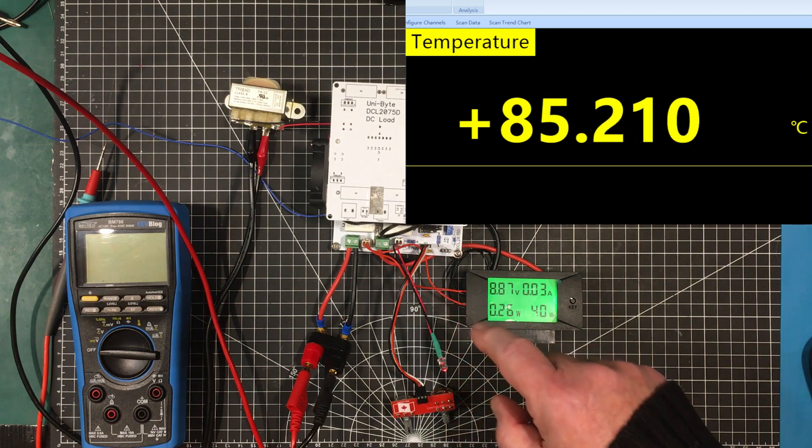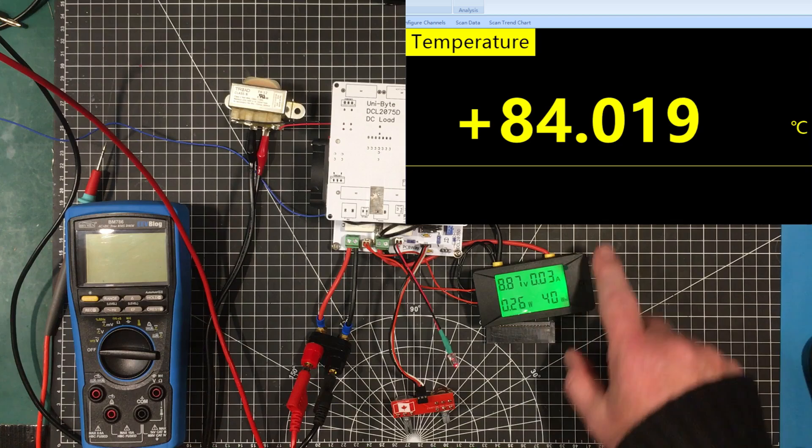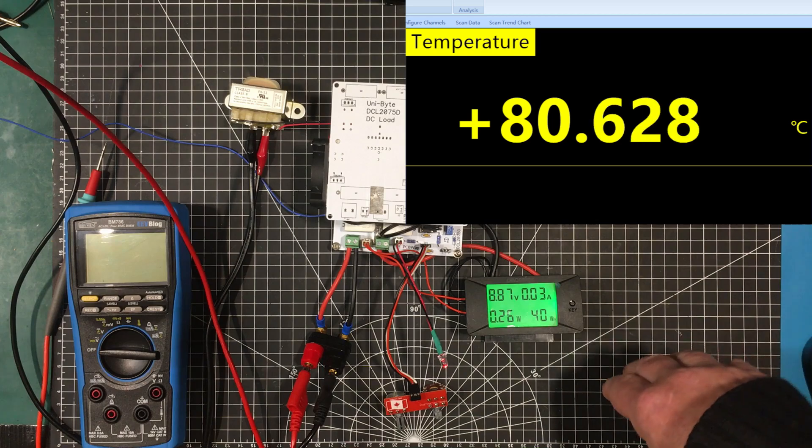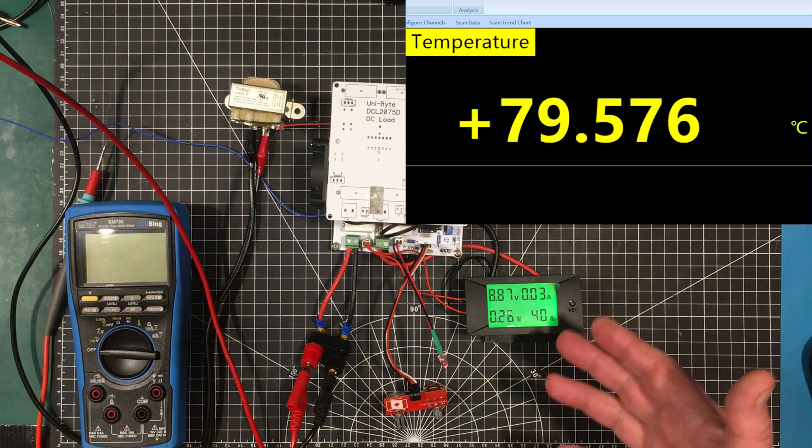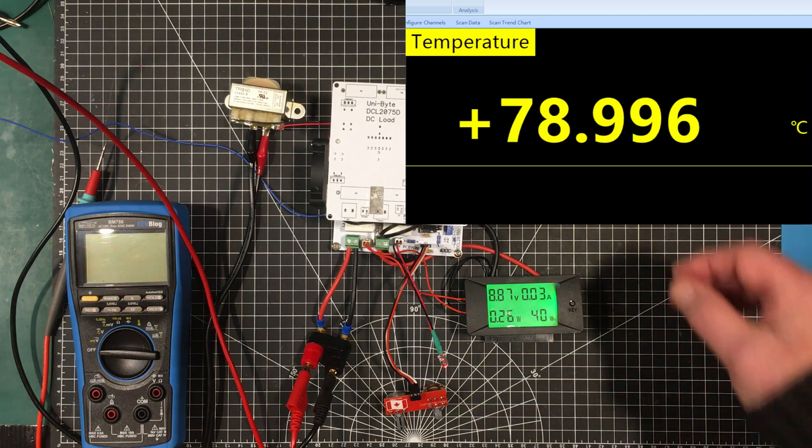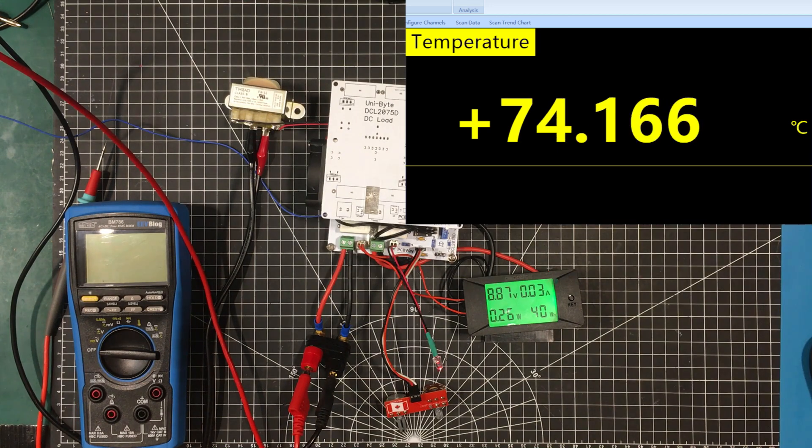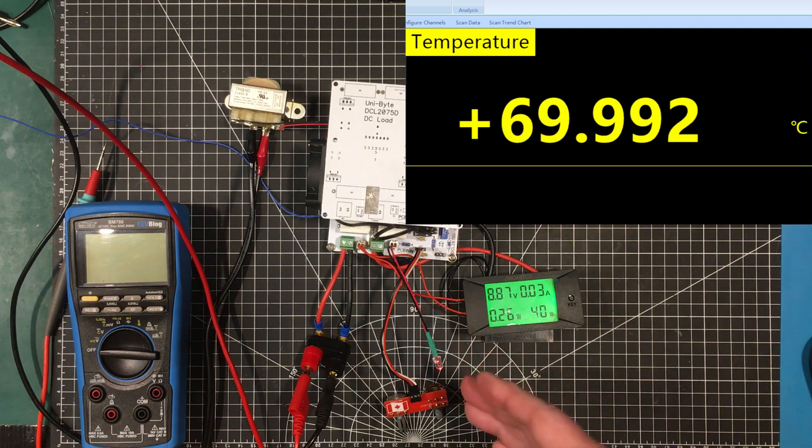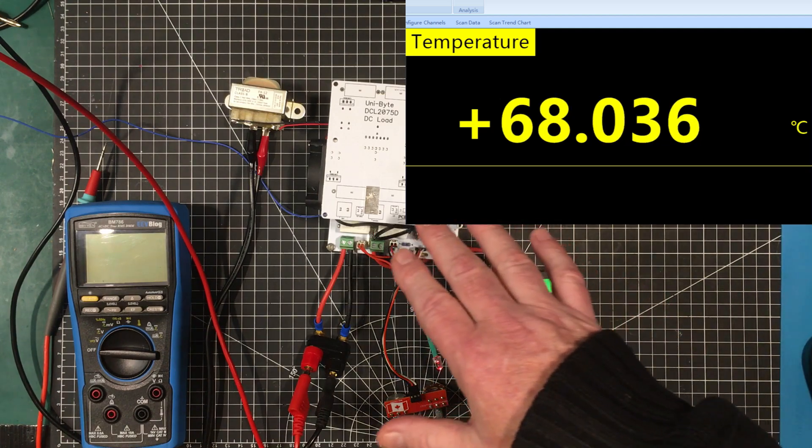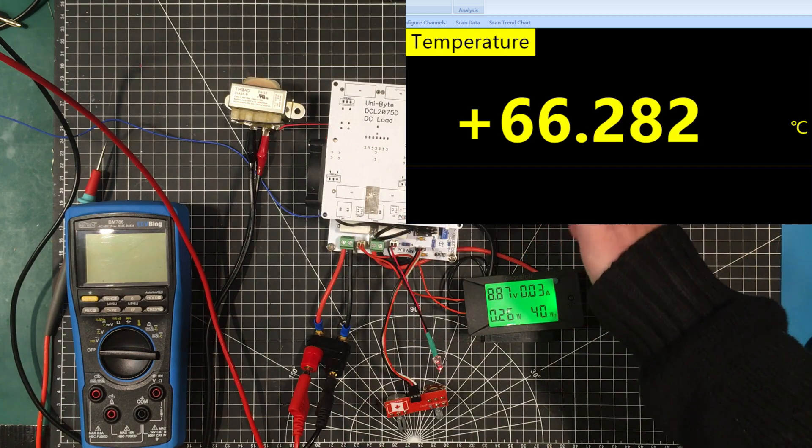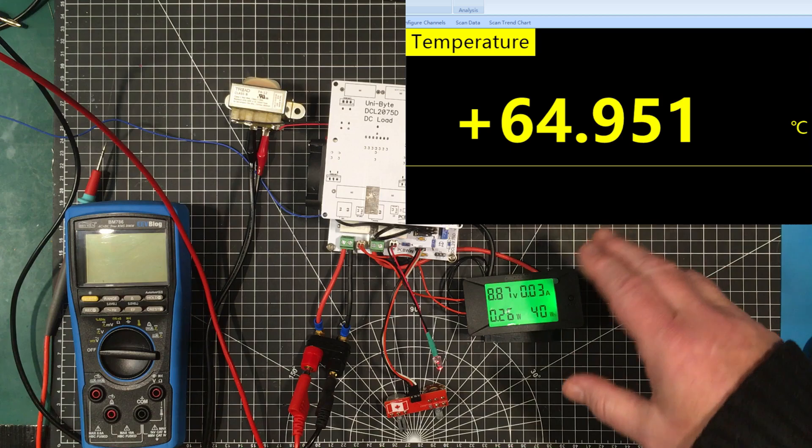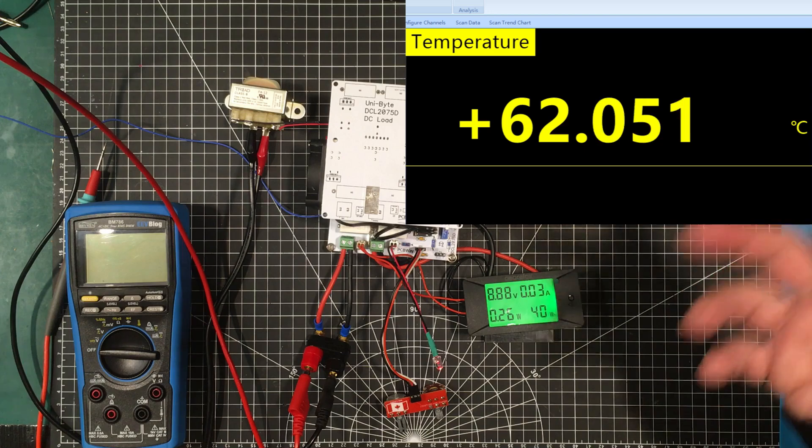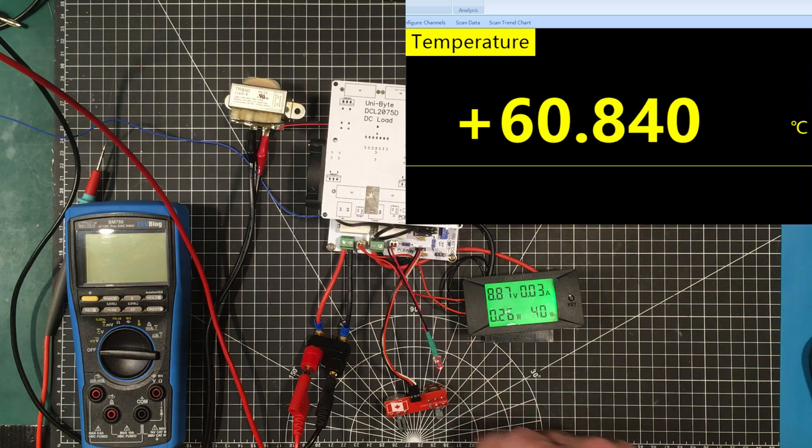Okay, it came on right there at 85 degrees. That's good. Now we're down to 0.3 amps, 0.26 watts. Basically it's shut down and it won't come back on even if the temperature drops. You can see if we put the fans back in, the temperature starts dropping rapidly and it's not going to come back on. I've designed it specifically this way just in case the reason it failed is because the fans have failed or got plugged up with dust. You want to clear the problem before having this thing pop back on again and destroy itself. We're down to 60 degrees and it's not going to come back on again.